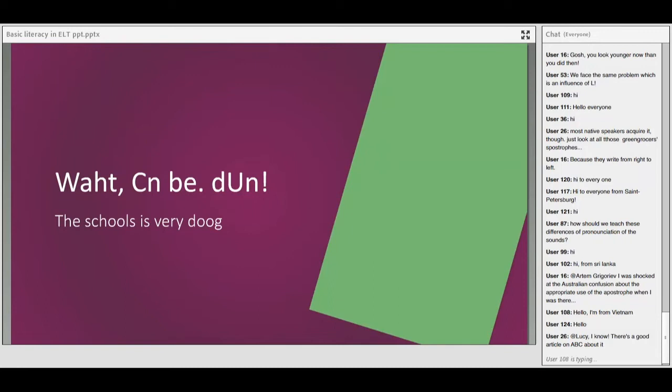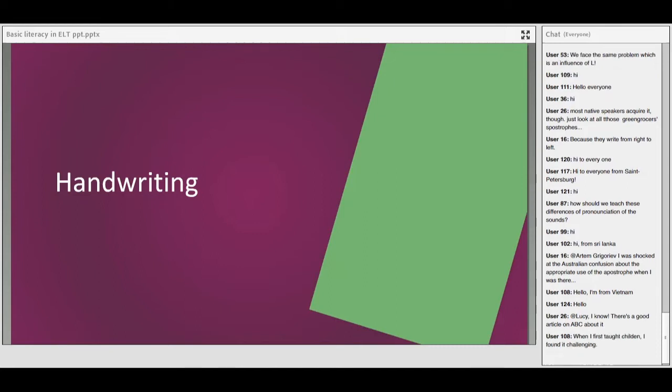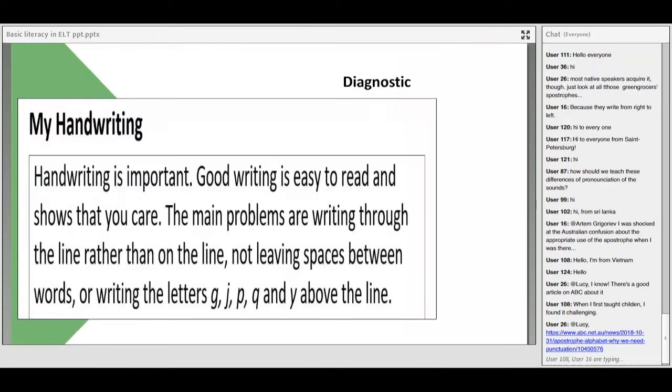So, for example, and this is just an example because there's lots of areas of literacy, handwriting. Handwriting is a learnt skill. And as I say, it is normally taught by experts. And some students come to college and they haven't got good handwriting skills. They can't form letters. They don't know how an A is formed. They draw little fish, for example. And what we can do is to diagnose that.